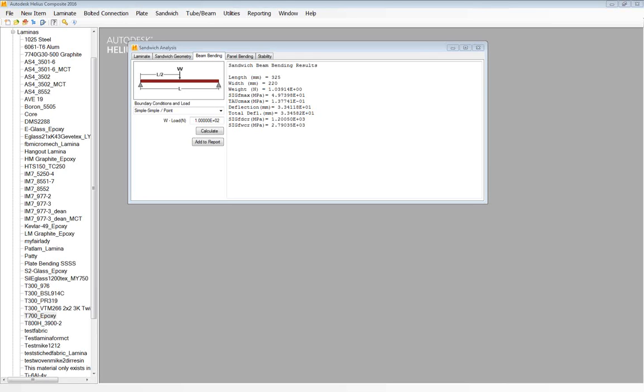No, it all looks good. Now, when you define those laminates, of course, and you define the core in the next step, it assumes that those laminates are repeated on the other side of the core. Yes, we're assuming that it's symmetric.